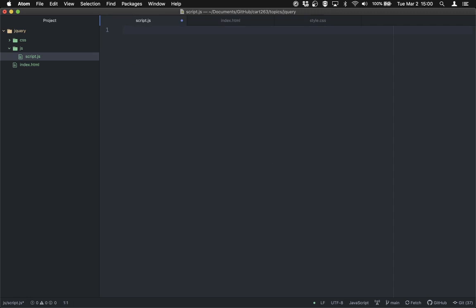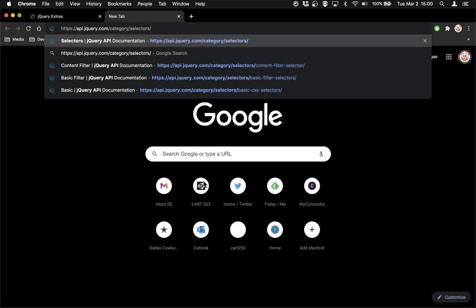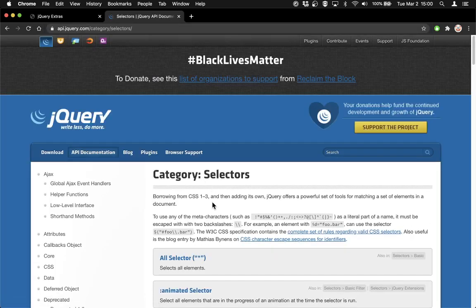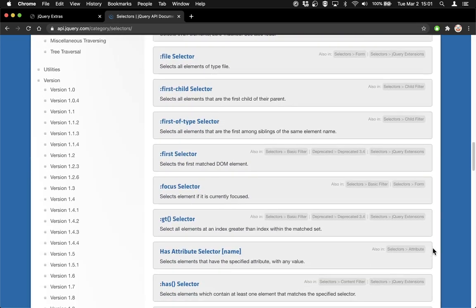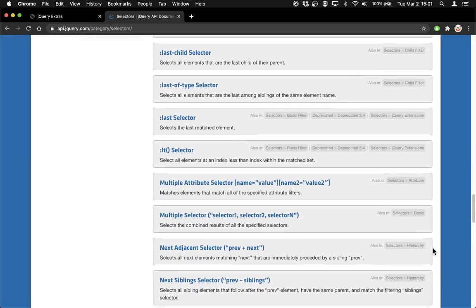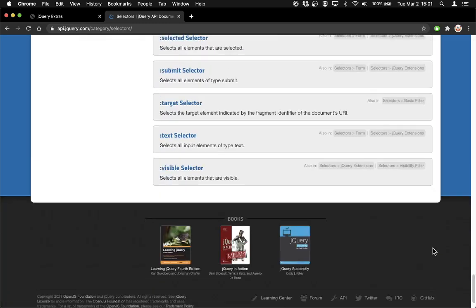The only thing that I do want to quickly mention, because it's kind of amazing, is that I'm just going to go over to the jQuery documentation, and in particular, I want to point out that jQuery has this documentation about selectors specifically. So we've already seen that in jQuery we largely select things by just using standard CSS selectors, which is great and incredibly powerful already. But just so that you know, if you're needing to do even more sophisticated selection techniques of things that are on the page, jQuery provides a whole bunch of extra sophisticated ways of selecting things that aren't just available by default in standard CSS selection.